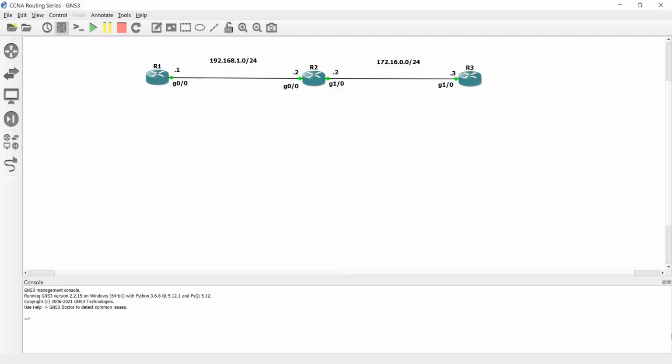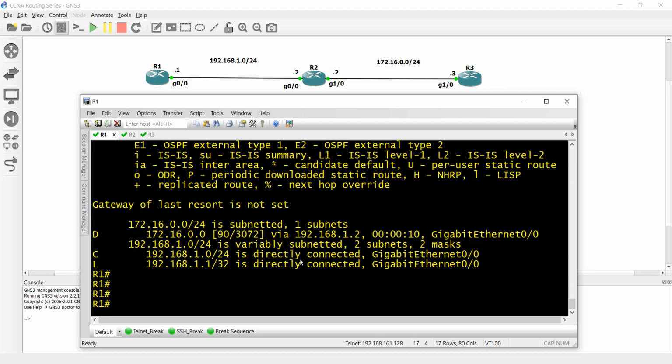Welcome back to this series of basic CCNA concepts. So in my last video, I covered setting up the basic EIGRP routing protocol. So I'm going to continue with EIGRP. There are a few items I'd like to cover. First, I'm going to start with some of the items that I covered last time.